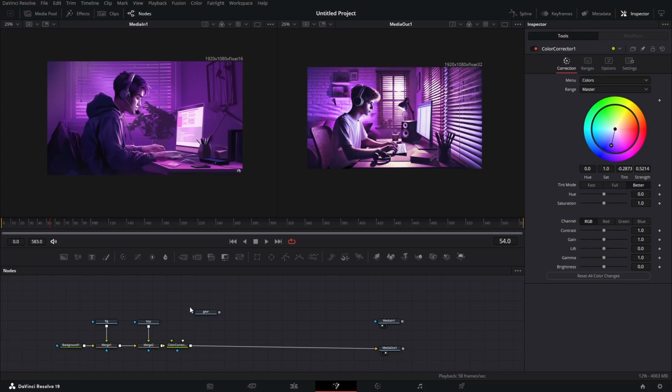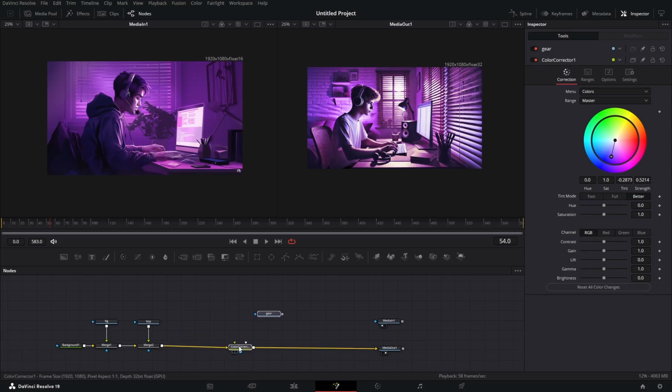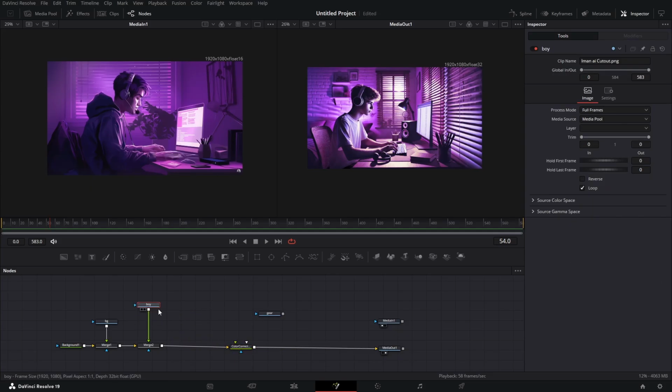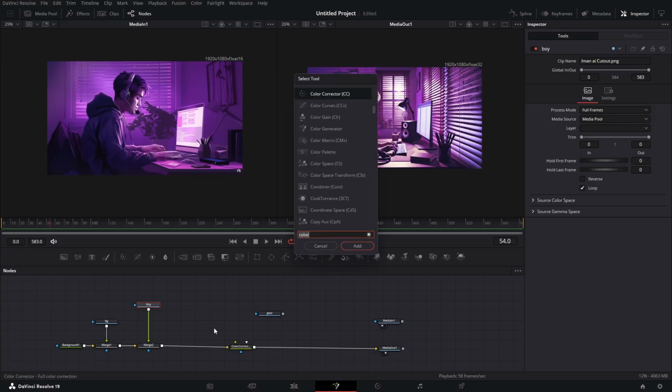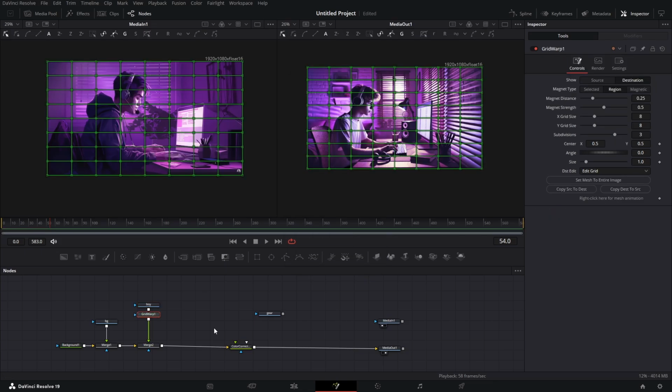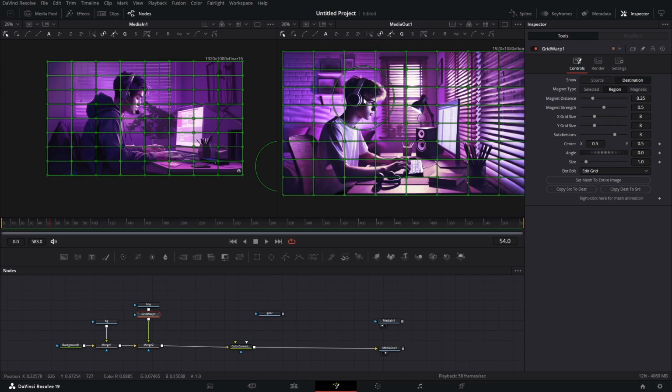How can we remake that in DaVinci? Well, there are actually a couple of ways that we can do it. Since I'm using the free version of DaVinci and not the Studio version, we don't have a warper tool, but we do have a grid warp tool. So let's click on our boy node right here and then shift plus space and type in grid warp. And as you can see, now we have something like this. So what we can do is just click here and move the boy's head like this. But as you can see, it's not really doing a good job. It looks a bit wonky and clunky, so we are not gonna use a grid warp for this.